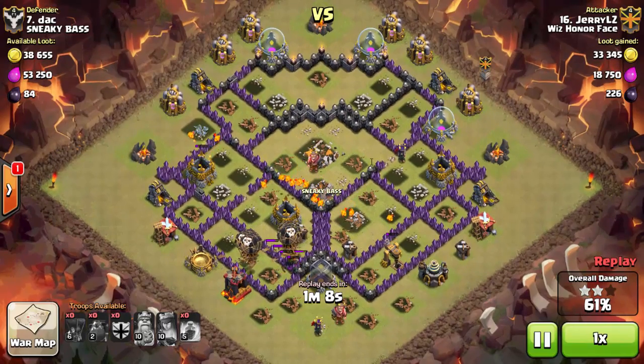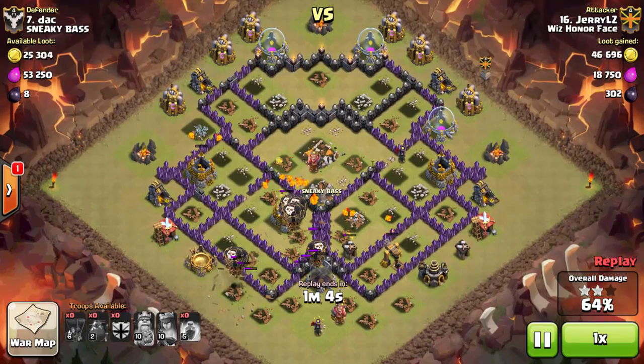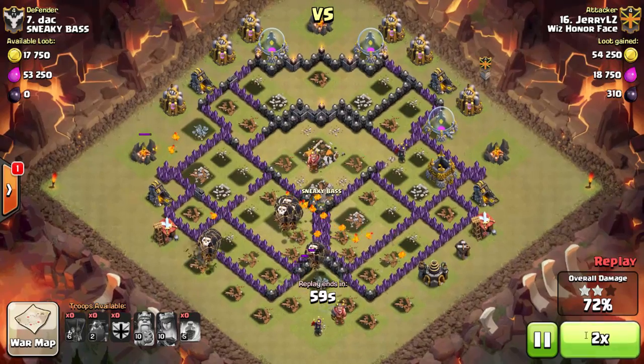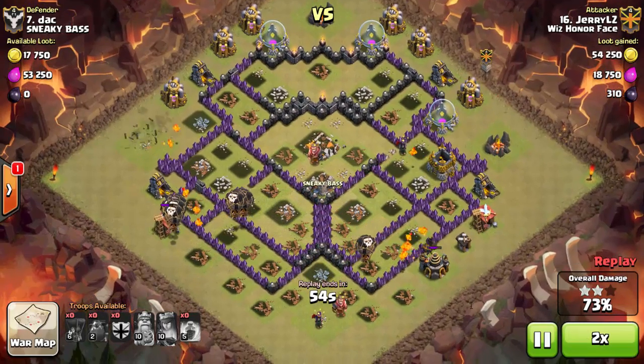When you have five level 2 or higher hounds, you're looking at 50 minions essentially to help clean up this base. So excellent cleanup power. You want your hounds to pop.